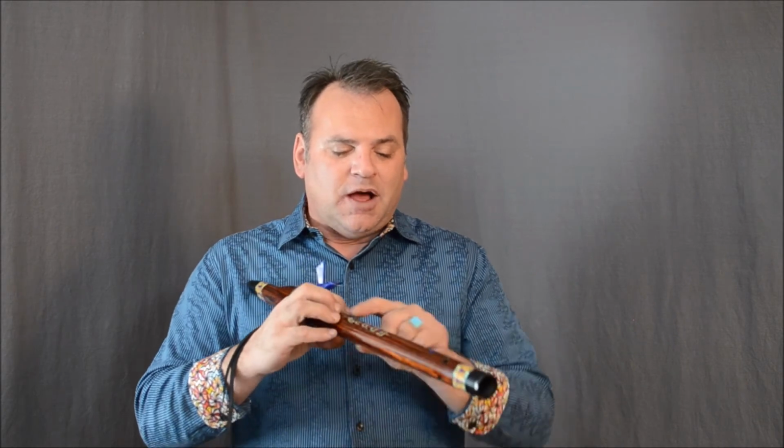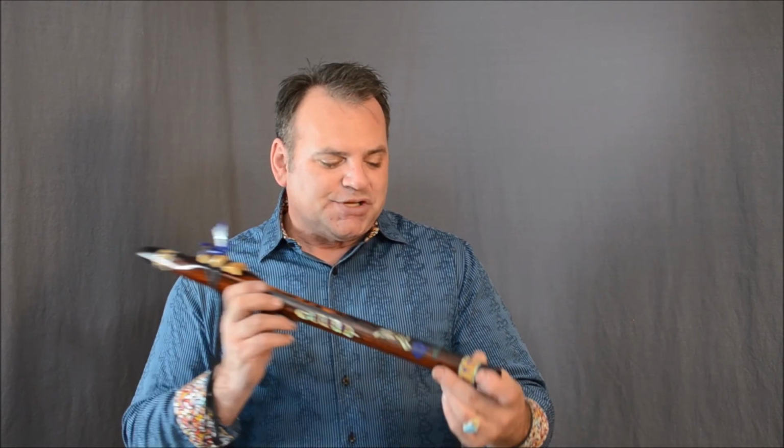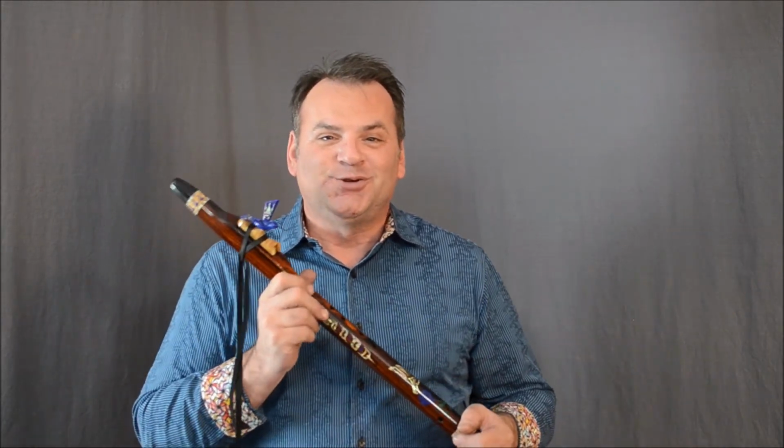This particular flute is in the key of G. There are limitations on higher flutes. As we go higher, doing the inlays will become harder and harder, and so we're only going to make hummingbird flutes as high as a mid B. Any higher than that, and the inlay work is going to get too small to hold together well. But we can go as deep as you want to go with the flute Joy.